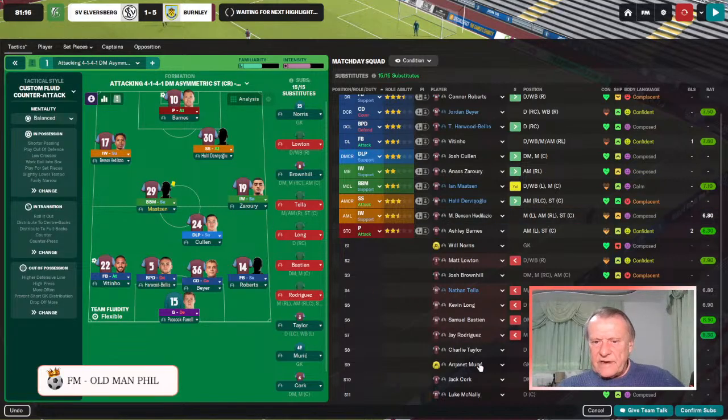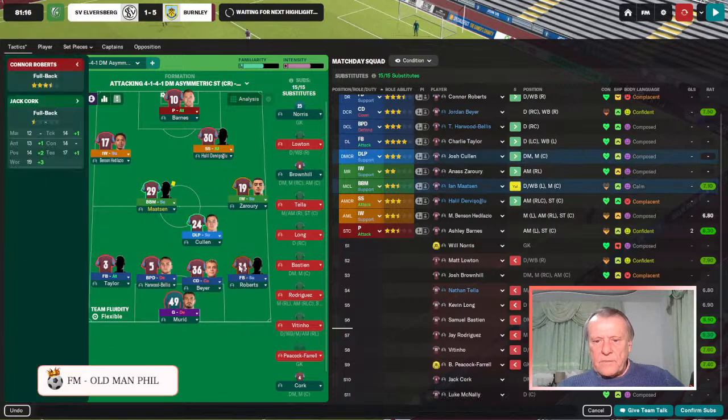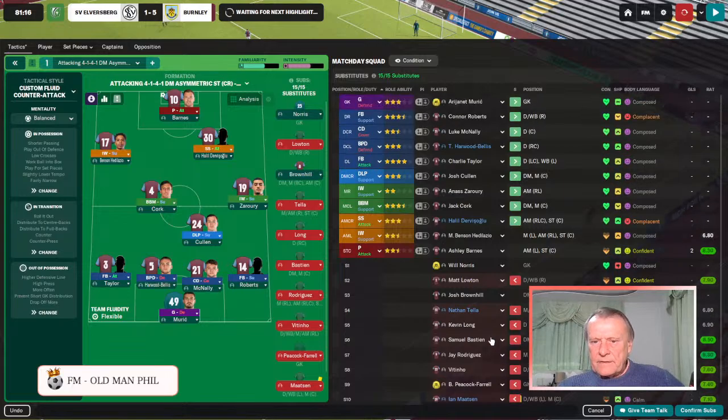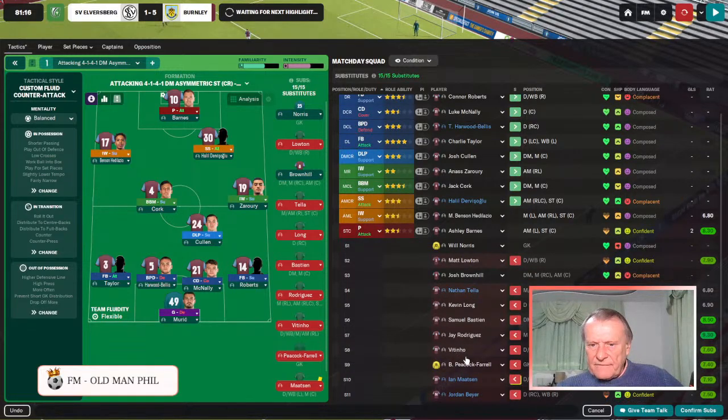Zuri can come in on the right. And Charlie Taylor on the left. Muric can come on. Jack Cork can come on and play as the BBM. And Luke McNally can come on for Bayer. So that's wholesale changes, and everybody should now be... Still need someone on the left, do we? Which we don't have. And Ashley Barnes.